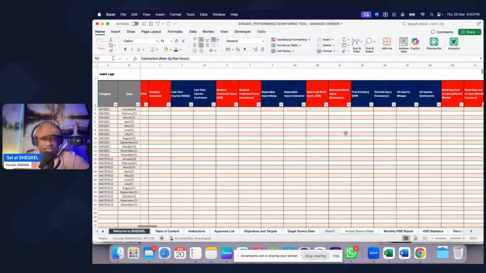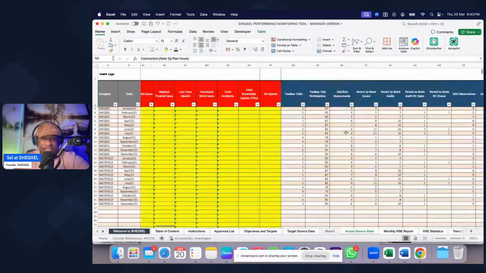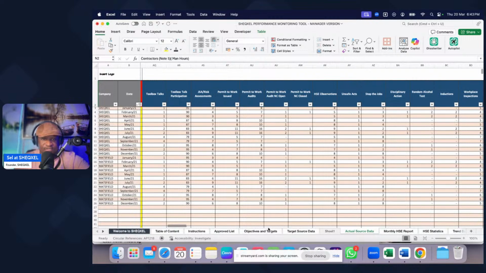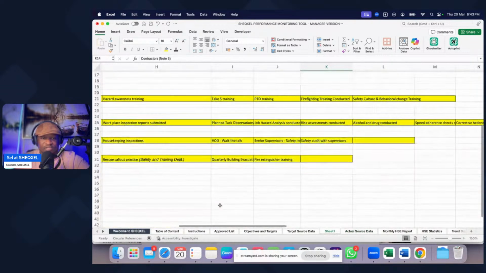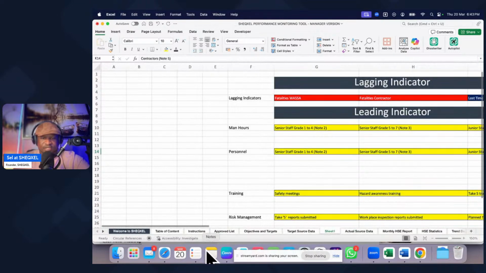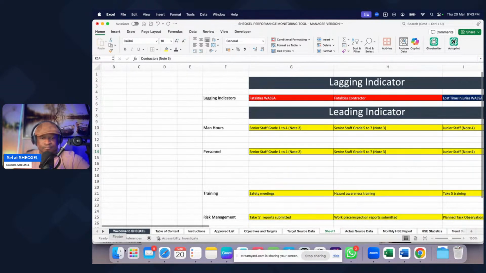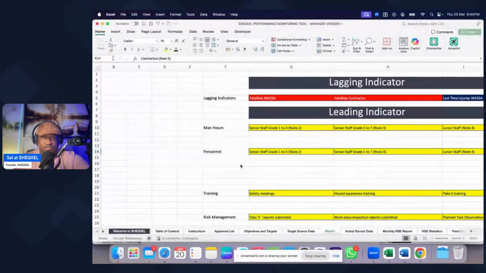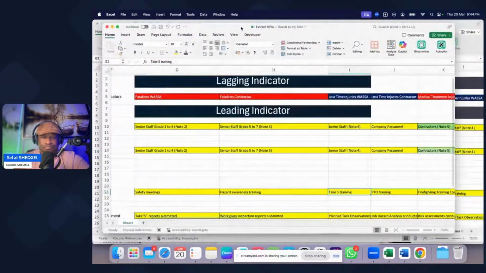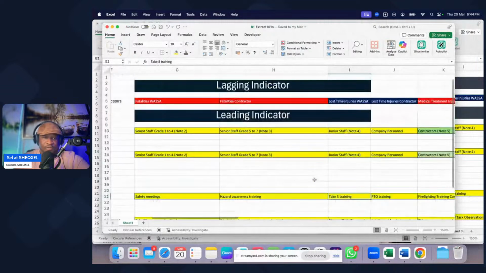So we've been able to do the lagging indicators, the leading indicators. Now it's left with the leading indicators. So the leading indicators equally, we need to look at which ones are similar, right? So I just come to, where's the leading indicators? Okay, I'll just open the sheet. Okay, yeah, we have everything here.